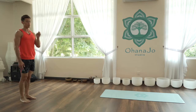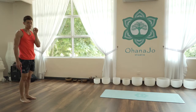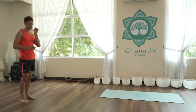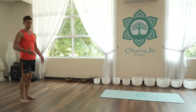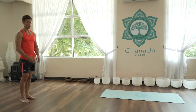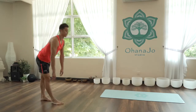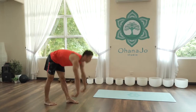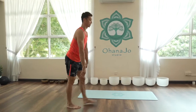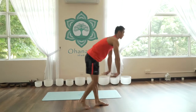I'm just reaching into my deepest range possible, but because I'm doing it ballistically, it's going to be just in and out. So there's no potential for the muscle to actually tear or anything like that, okay? So try and fold, exhale down, exhale down. Try to follow that breathing pattern we did with the warm-up.